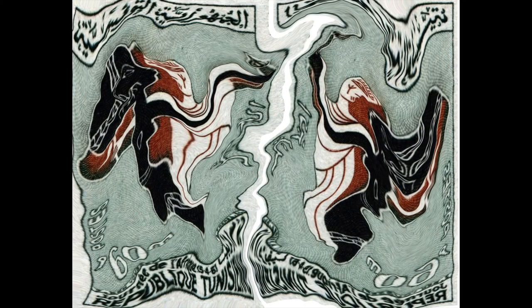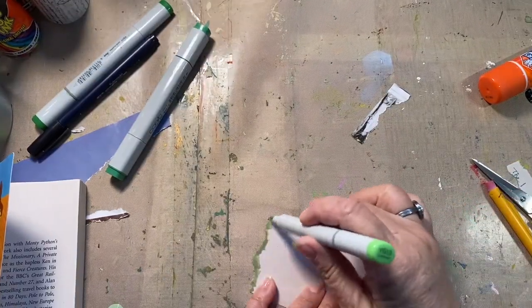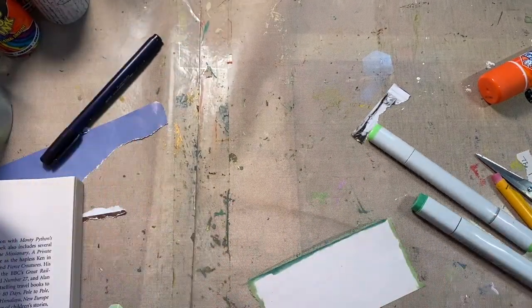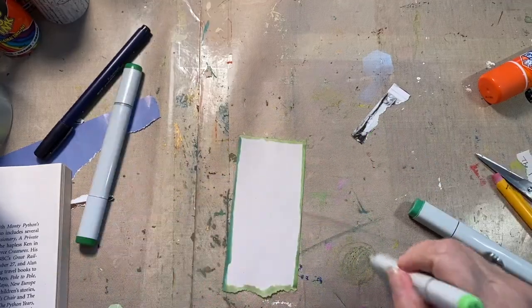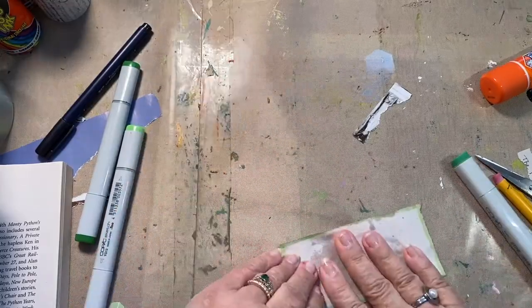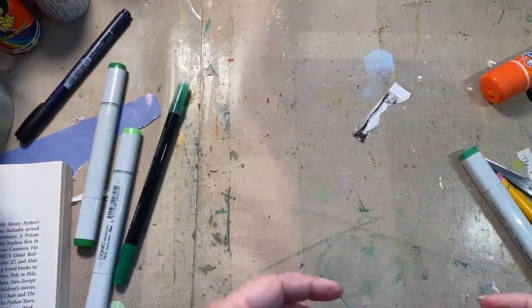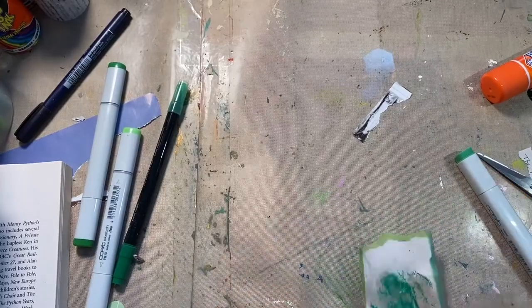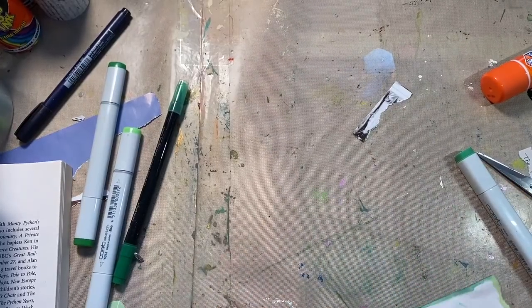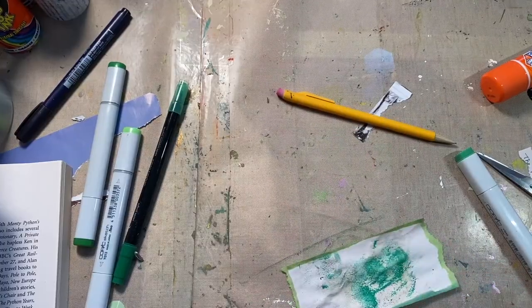Okay, we have seen spring. We have seen me make this paper. Now I'm going to use it. So first, I think I'm going to do my journaling today, which is about women in the refugee camp and how they are in charge of everything. And they kind of run the camps. And I think that's a strong statement. So that's going to be my focus on today's journaling.